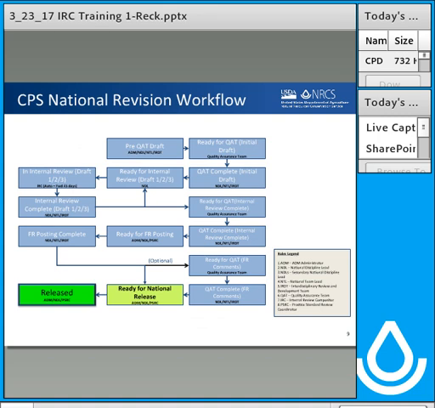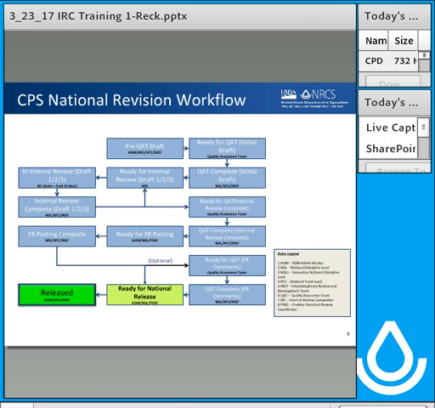So our national revision workflow has changed slightly. It's pretty much the same as what it was. We've added some steps for a quality review step, but we still have an internal review step, just like we used to have, and that's what this step is.